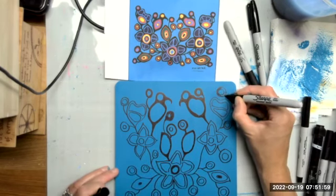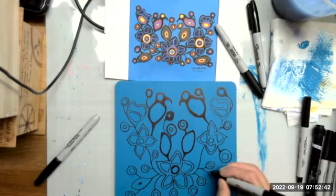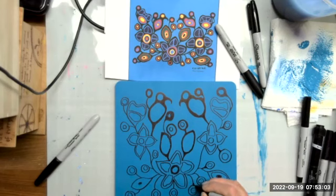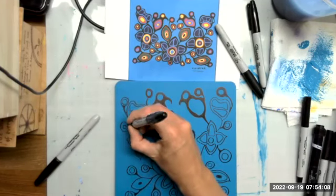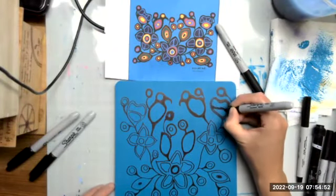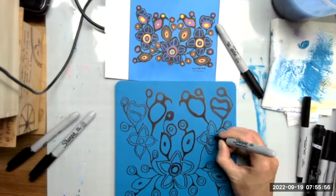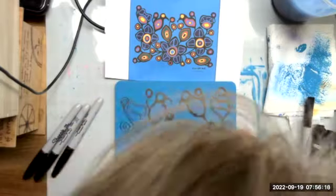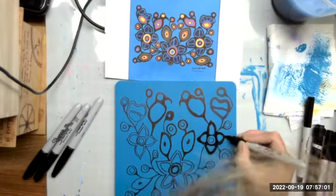Now, one of the things I am going to talk about is if you have a wobbly hand or an issue with small areas, a kind of shortcut is to use paint markers instead of using paint. You can get a variety of different brands. Posca's is probably the best brand that I've used, but I managed to pick up some budget friendly paint based markers from a little store, and I'm going to talk about those next.